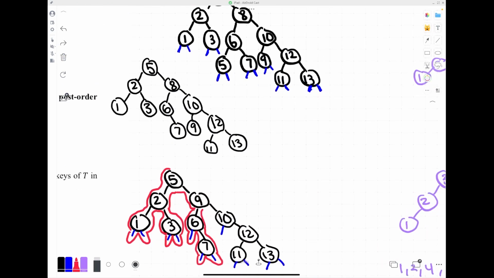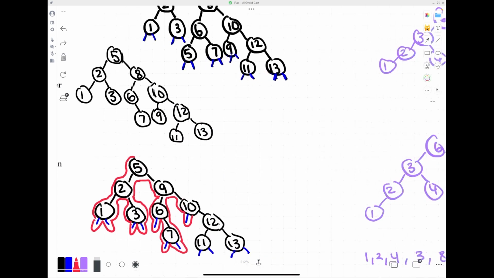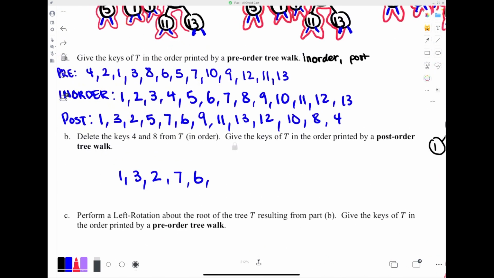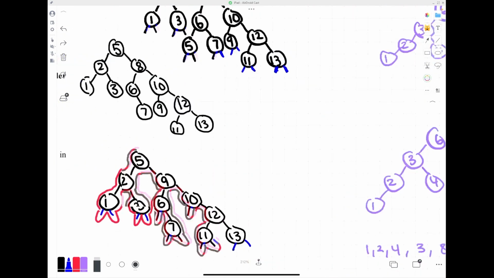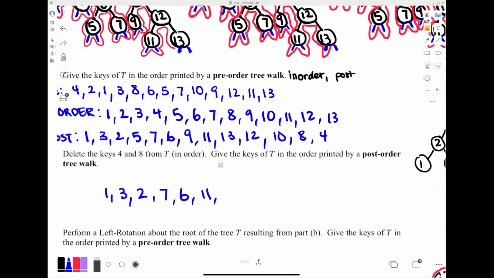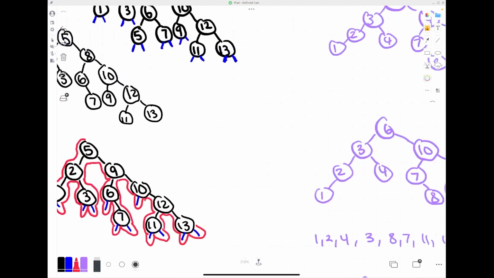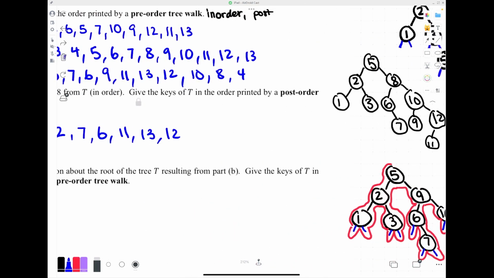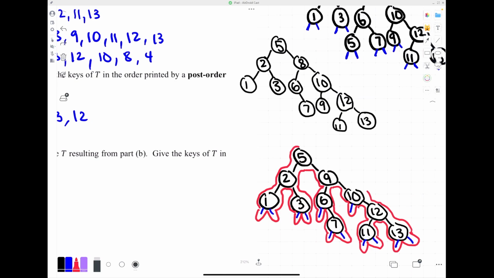And then we go 9, 10, nil back to 10, 12, 11, nil back to 11, nil back to 11, we can write 11. 12, 13, nil back to 13, nil back to 13. And then we go to 12 for the third time. Then we go to 10 for the third time. Write that down. 9 for the third time.